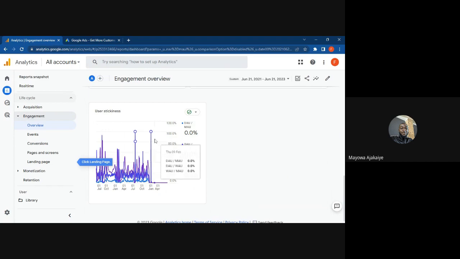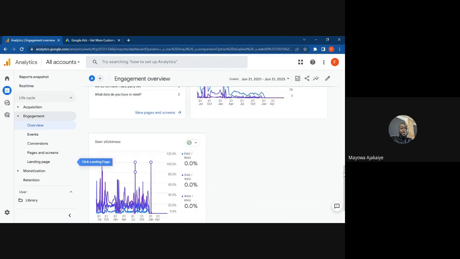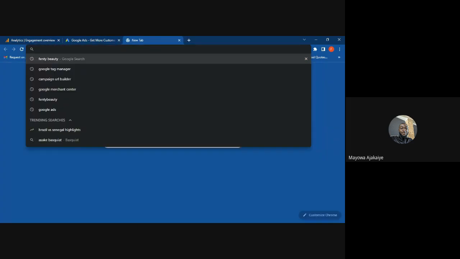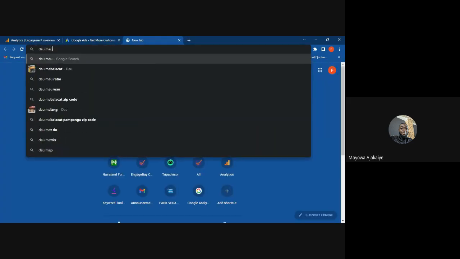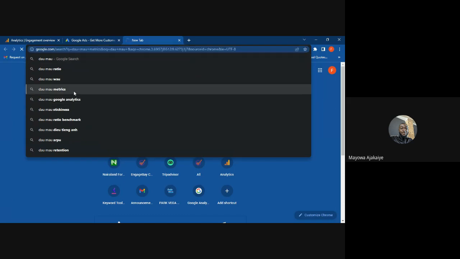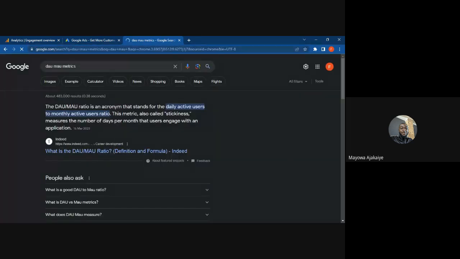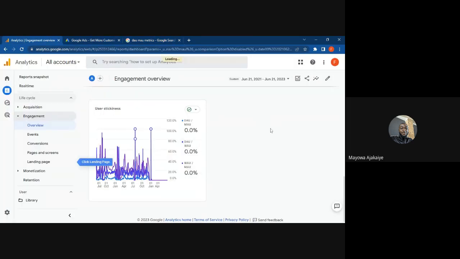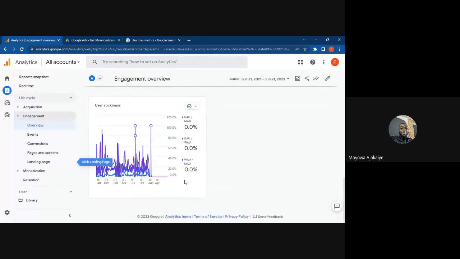You can see about this DAU, MAU. You might have to just check out what those things actually are. Let's do that together. So yeah, daily active users to monthly active users. A lot of technical jargon that I don't know about. So you can see daily active user, weekly active user, then monthly active user. That's WAU. Weekly, monthly is M, and daily is D.